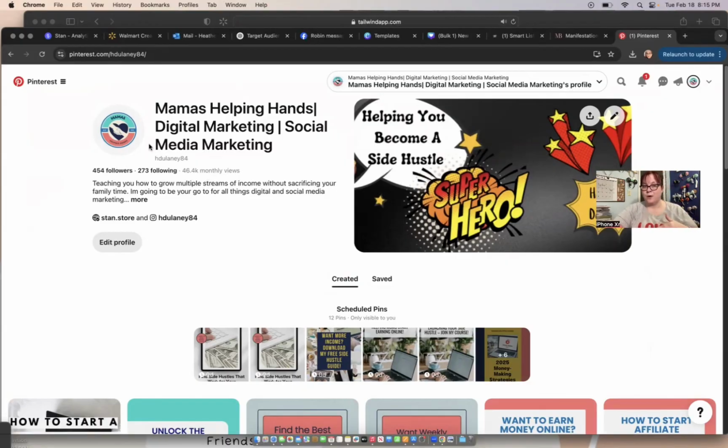It's going to fluctuate, but that's an average of about 30,000 people or more seeing my Pinterest pins every single month, clicking my pins and going and checking out my YouTube videos, my products, my Facebook lives, my TikTok, my Instagram reel, whatever I have it linked to. That's the beauty of Pinterest.